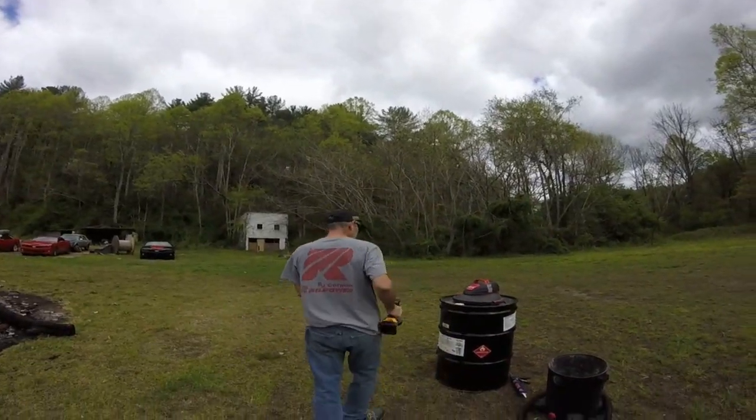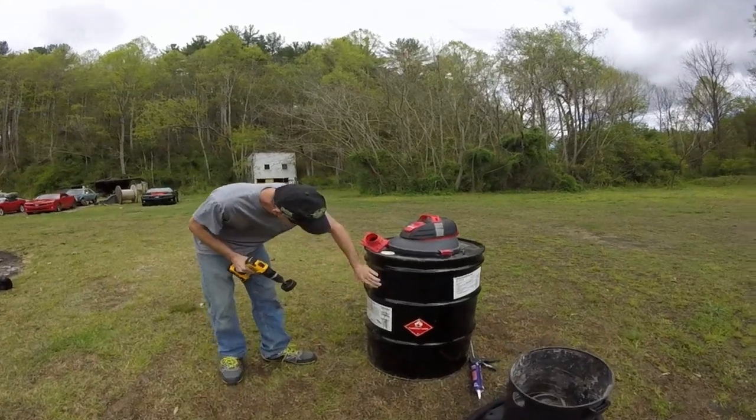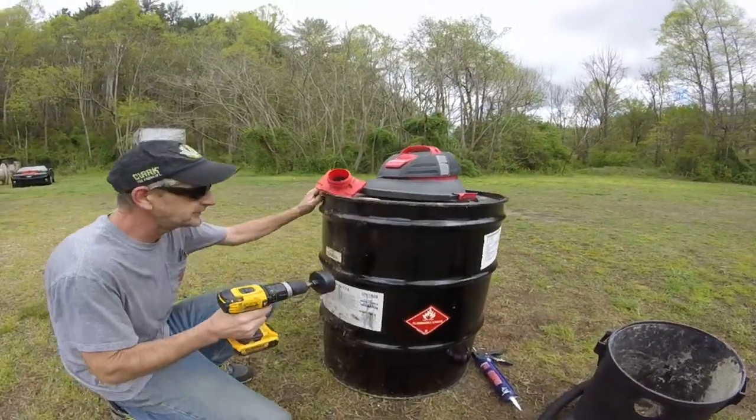Three-inch hole saw, and these are generally the same also. And really, you want to keep it towards the top, but anywhere is going to be fine.